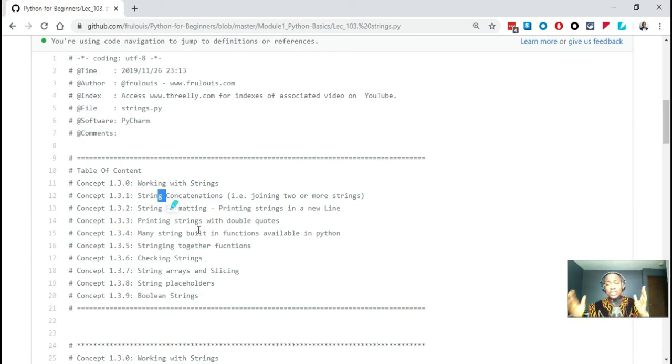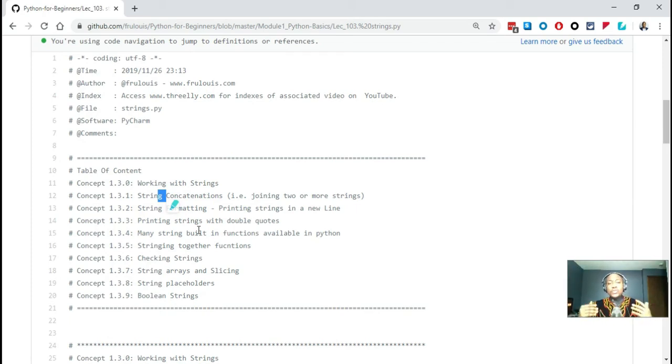We saw how we can string together many string functions, where you apply a function, then apply a function to the result, and then apply a function to the result. So very powerful. We saw how we can check if a given input is a string, and also how you can check if a particular string exists within a bigger string. So important. We saw string arrays. You can look at positions positive going forward, or you can look minus from the end going backwards.